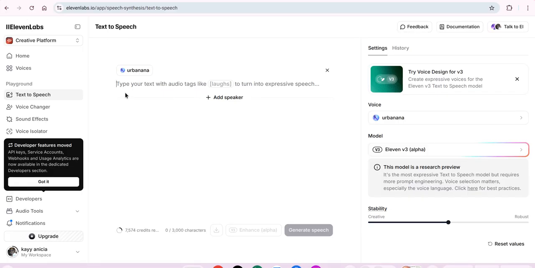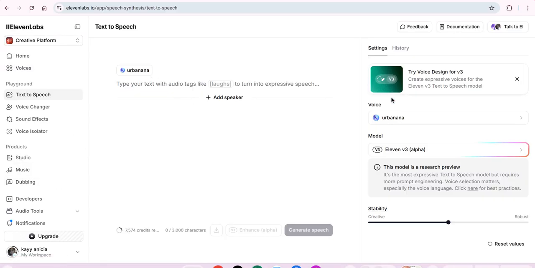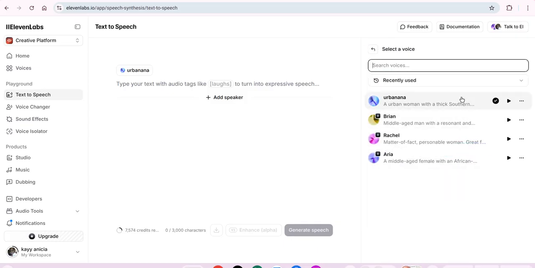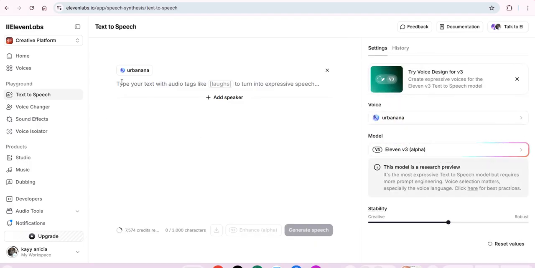Now, you do see you have several different options for voices over here on the side, but what I want you to do is just pick the first voice you see, which is free. I think it's Rebecca or Rachel. If you pick Rachel, I'm going to stick with Urbana because this is one that I created with my own voice, and I think I paid for that option. I have paid for 11 Labs a couple times. It's only about $5 a month. So if you can do it, jump on in there and grab it.